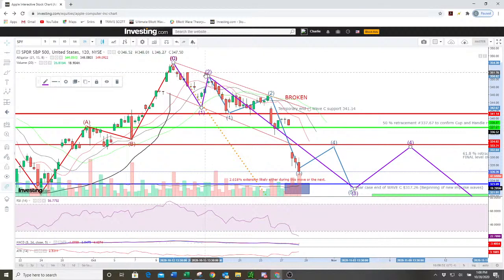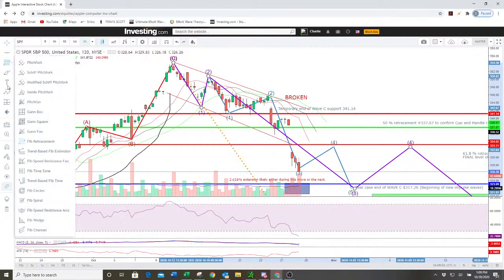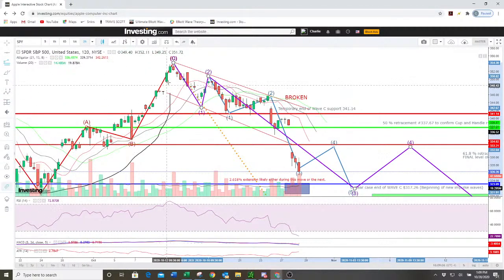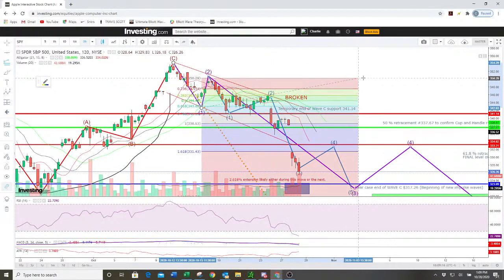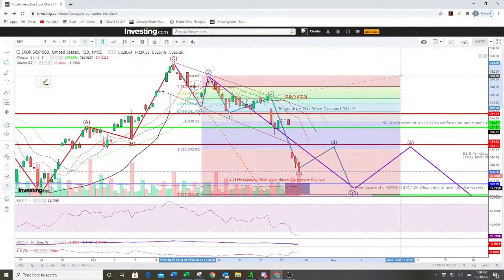Now, what is the prediction now? Right? Well, the prediction now is at least 100% extension of this move. So we go back to here. Again, we're on investing.com. This is a free resource for you guys to use. We're going to look at trend-based fib extension. Okay? And I'm going to grab it from the top of that move, just like I did the retracement, down to the bottom of that move, but then I'm going to extend it upward to the top of that move, right? And I'm going to pull it out here so you guys can see it. But I'm keeping that level the same, right? So my first goal for the retracement down, this wave 3, is 339.23.